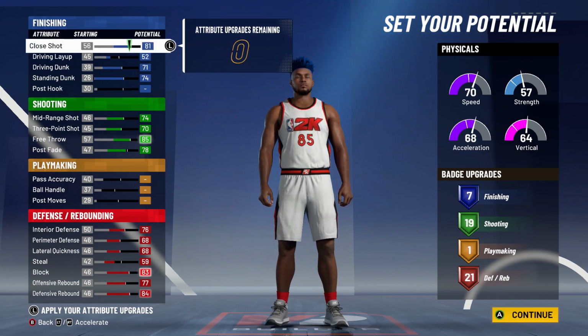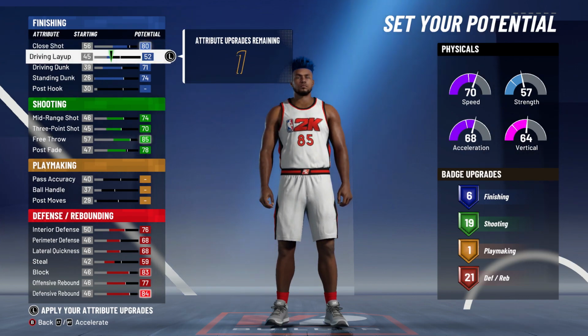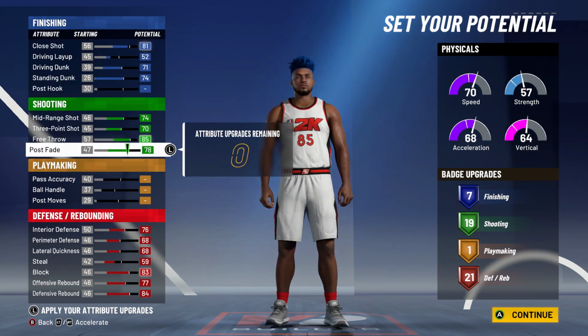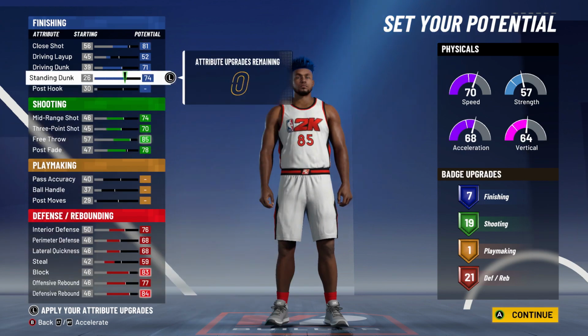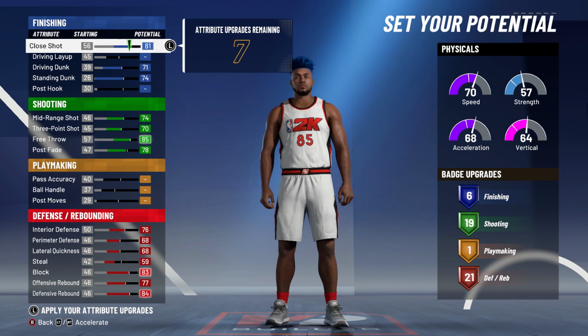What I decided to do was come up here and put the close shot on 81, and then I put the driving layup on 52. That way I got the most out of my build. I did not waste any attribute upgrades. This is the best shooting center that I've been able to lab up to date.